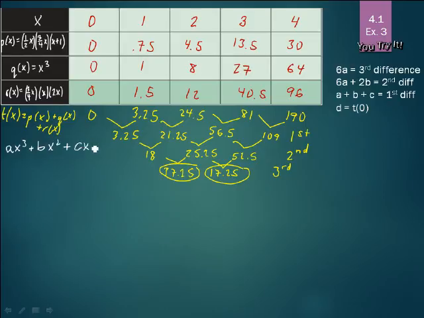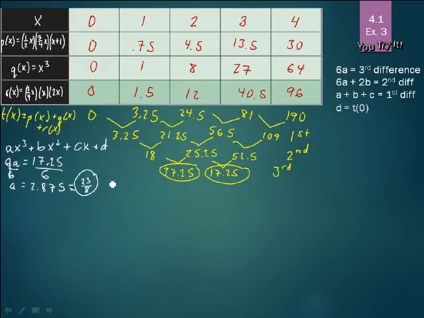So to find a, we know that 6a will equal the third difference, which is 17 and 25 hundredths. So to solve there, you can divide by 6, and so we get a equals 2 and 875 hundredths. And if the answer is actually going to be in fraction form, we can just convert that by using a calculator and pressing the math menu and fraction and pressing enter. And we see that's equal to 23 eighths. Okay, so that is our a value.